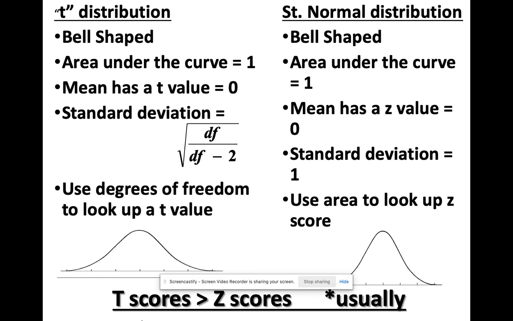They're a little fatter. Now this formula here, how we calculate our standard deviation, it depends on something called degrees of freedom, DF. You will never have to use this formula here. That's compared to the standard normal distribution that has a standard deviation of 1. Now we are going to use our Desmos or graphing calculator to find our t-value in a similar way to how we found our z-scores. In general, t-scores are a little bigger than z-scores for the same amount of area.